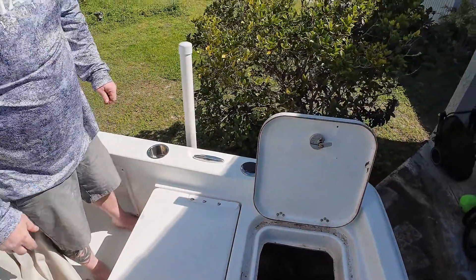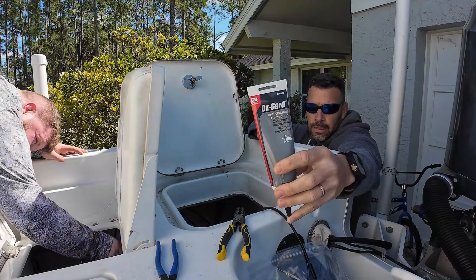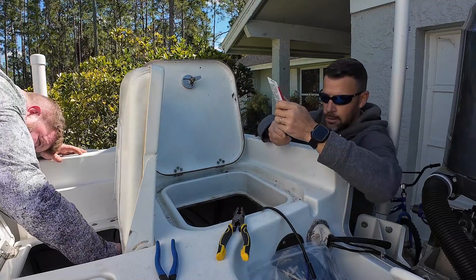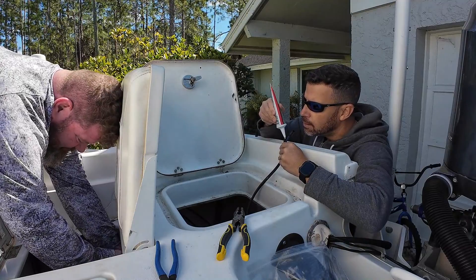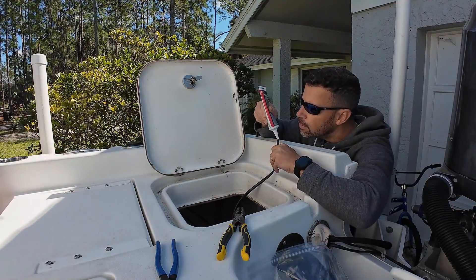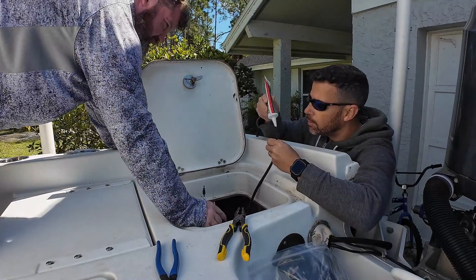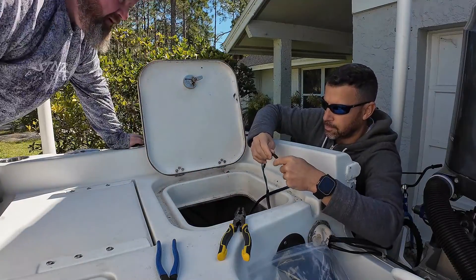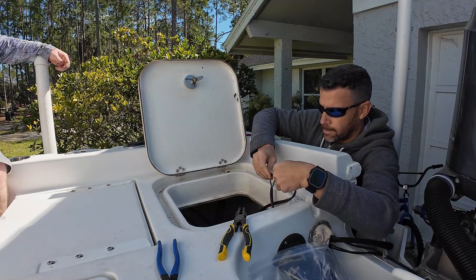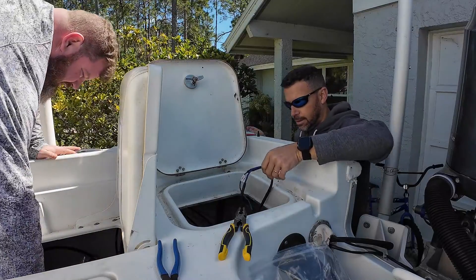We're going to let a real person do this. All right folks, so this is the dielectric grease that we were talking about. I will also put a link in this video so you guys can go straight and buy this. So I'm going to throw a dab in here of this beautiful stuff — maybe a couple drops. That's all there is to it, folks. If you have a little bit of residue, leave it on there — it doesn't hurt anything.